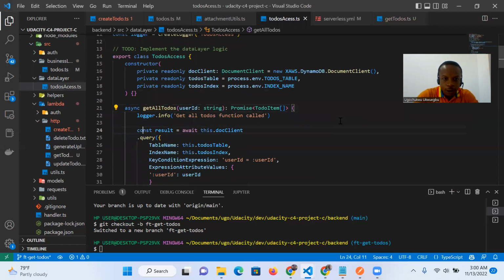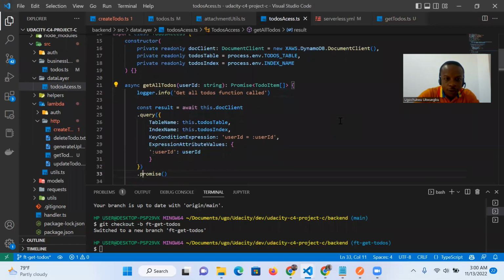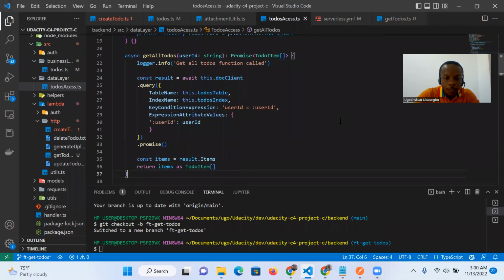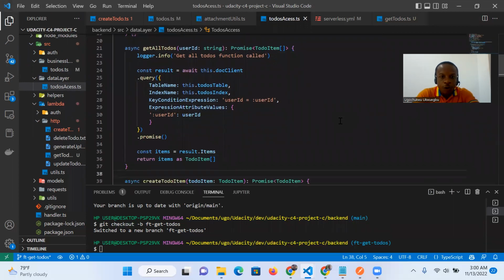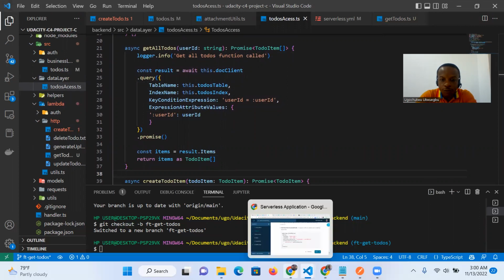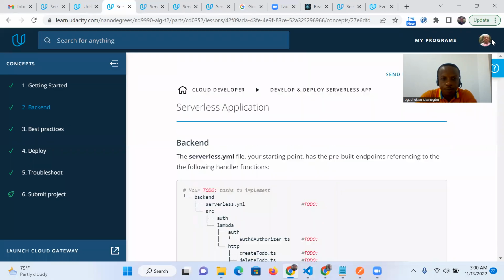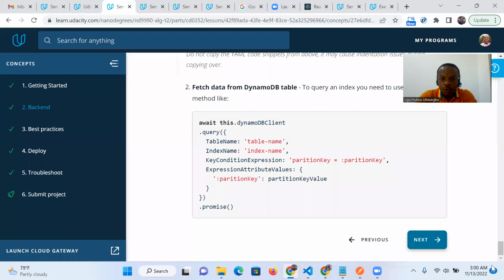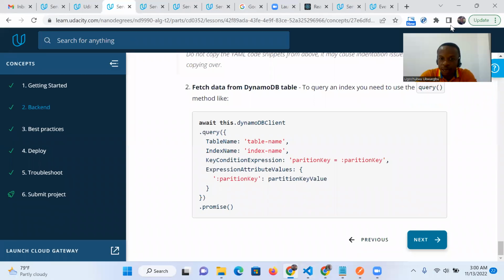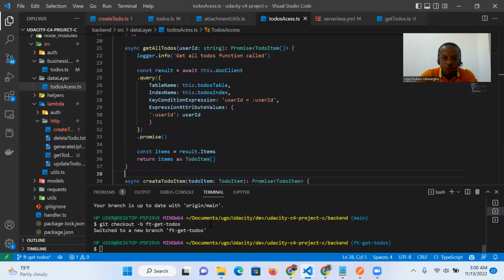All right, so this is the stub. This is a GetTodo function, and if you recall, it follows the same recommended approach from the project rubrics. Towards the end of this page, for the Get Todo backend, we are advised to fetch data from the DynamoDB table following this structure. So I pretty much did the same thing here.